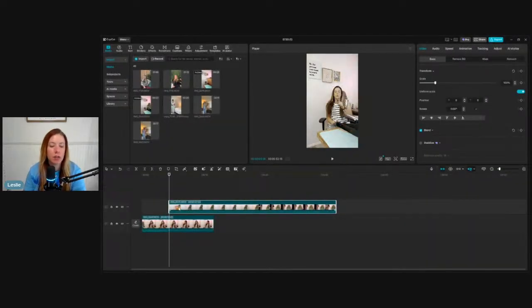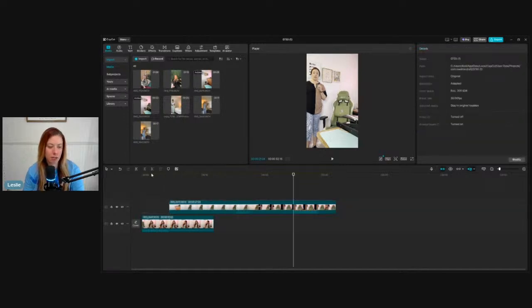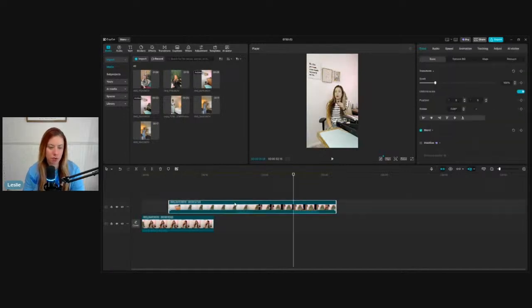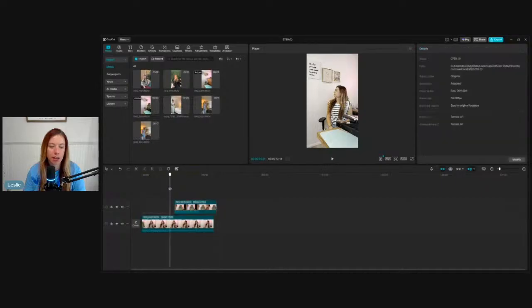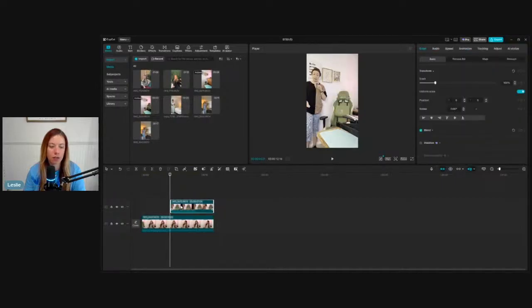And then what I'm going to do is, again, I'm going to get rid of everything that's not sound. So you could see here, let me just make this bigger so you can see it. So sound starts right here. So I'm going to go ahead and cut on this one. I'm going to go ahead and cut right here. And we're going to delete. And then we're going to go back. We're going to drag this basically where we need it to be. So let's just say it's like right here, give or take. There we go. So it's pretty much the exact same length. So I think we're in the good place here.